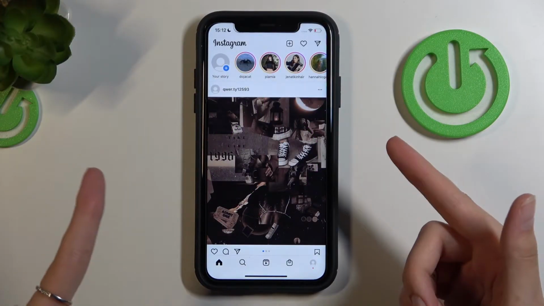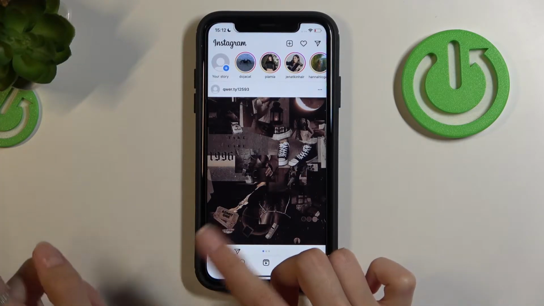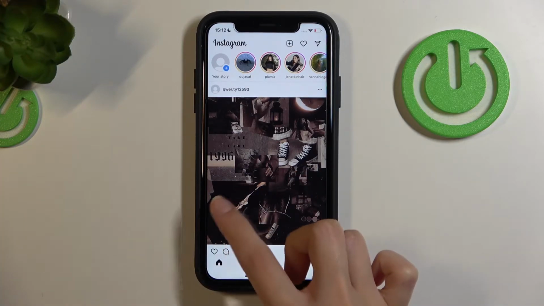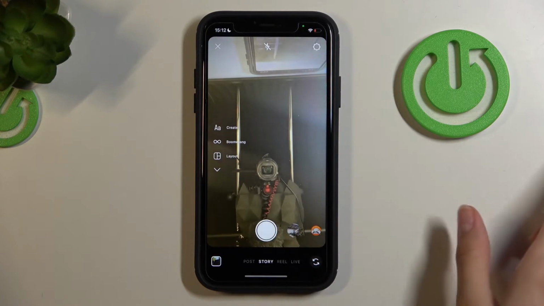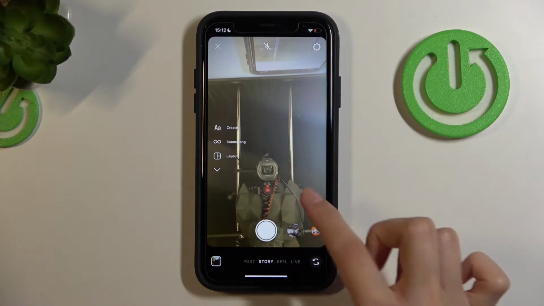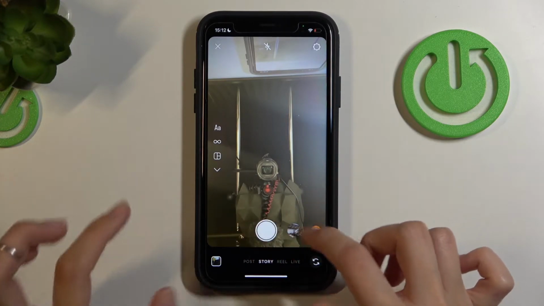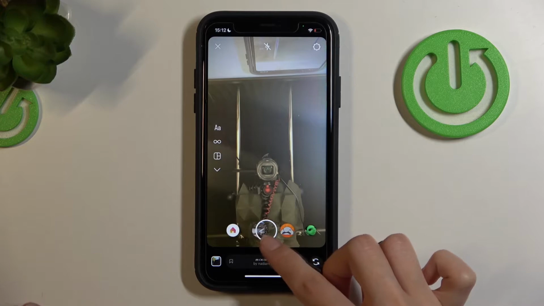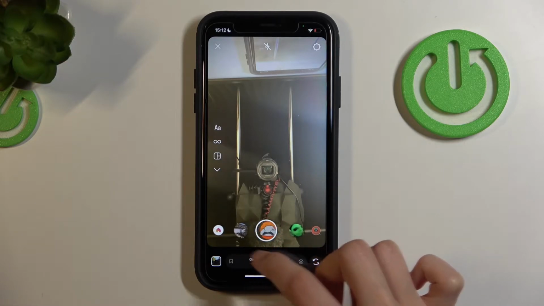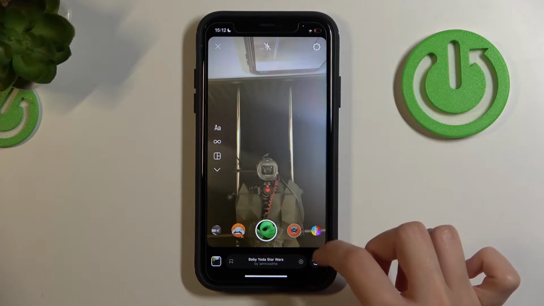Right now we are on the homepage on Instagram app, and let's go to the new story, Instagram Stories Creator, after swiping our homepage to the right side. Okay, so after tapping on this white central button, we can create our new story, but if you scroll the appeared line to the right or left side, you can also activate some additional filter you like the most.